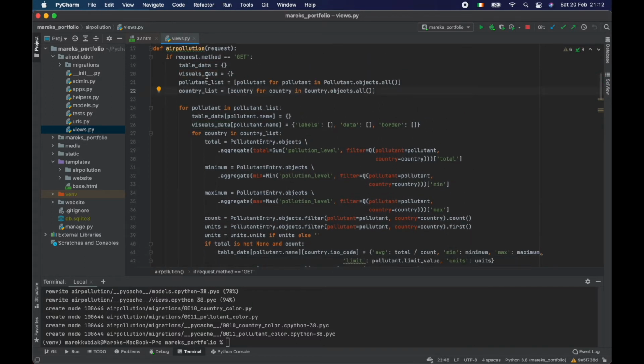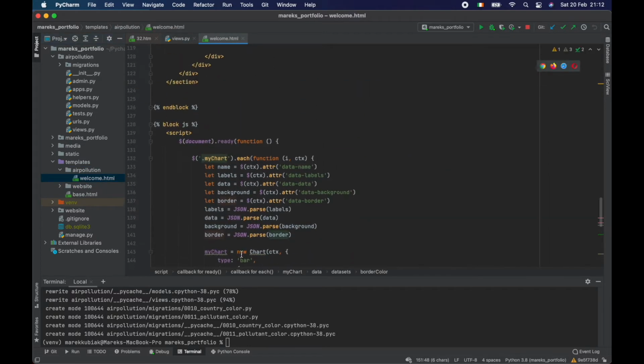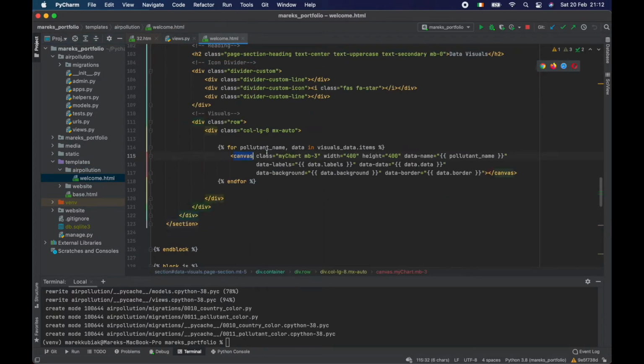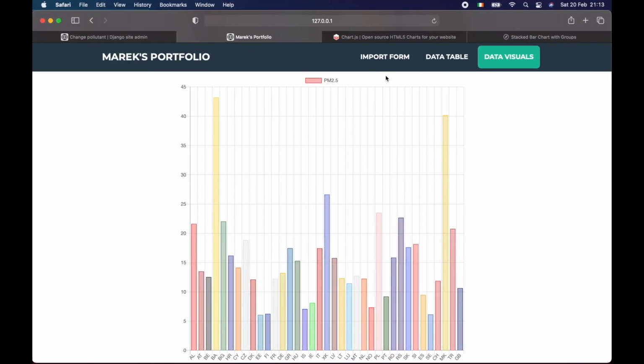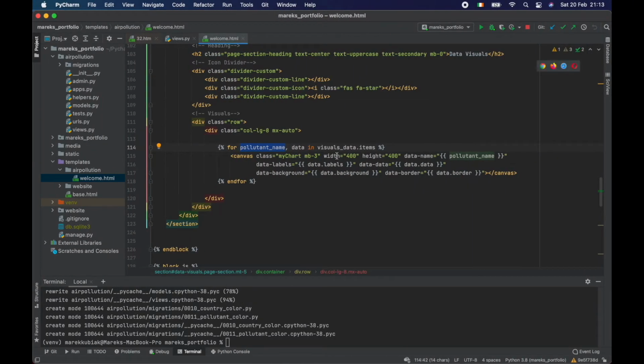So I suppose just to stick to the same format, because if we go to our welcome air pollution welcome HTML, what we do here with those canvas, we go through the visuals data items. So that's some sort of a dictionary that we go through, and then we use the pollution name, or we can call it a visual name, that we then put somewhere on top of each visual that we render, again using the for loop.